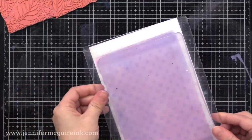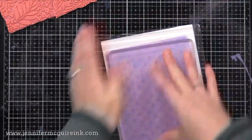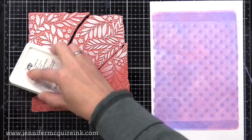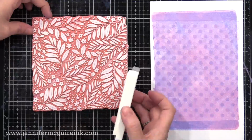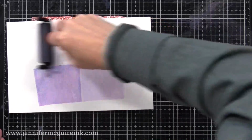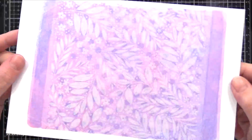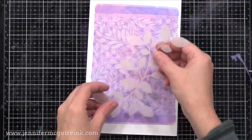I'll go ahead and press that down again since there's still a little ink on it, and it just builds up those layers. One advantage of using a clear cutting plate with your gel press is you can pick it up like a stamp, look through it, and line it up with what you've done. Okay, this time I inked up my background stamp with white pigment ink and stamped that on top. I just used my brayer to press down on that to make sure I get even coverage, and look at that. Such beautiful layering going on.